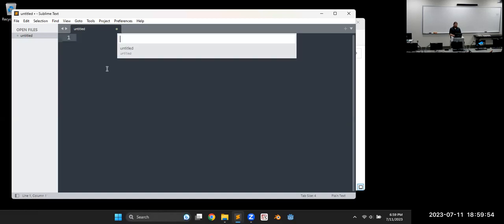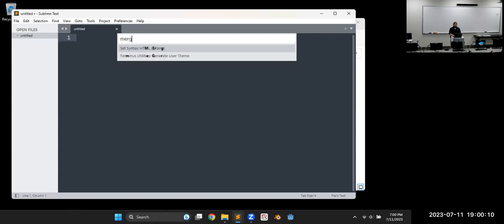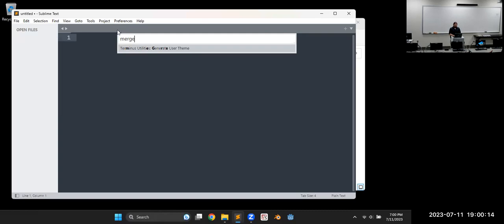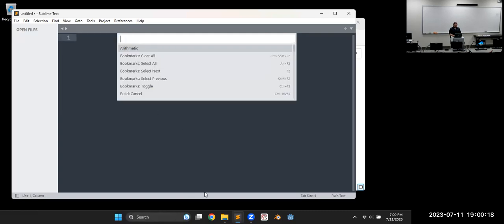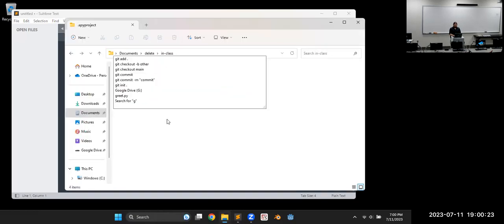Oh, whoops, Control Shift P, make sure you hit the shift. Control P searches through your project. Control Shift P opens the command palette. So you can type in something like merge. And oh, this is in the repository. We open that repository, I had it. This one will work. Okay.